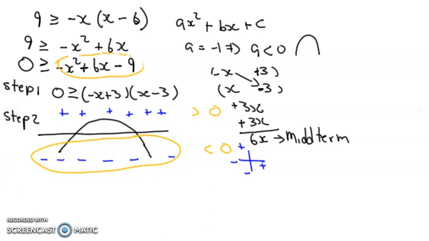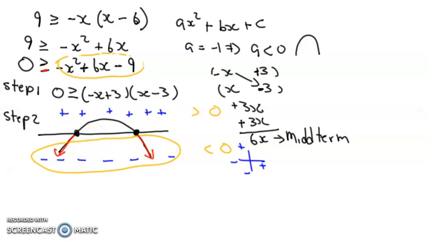Now, a part of this graph that lies at the bottom where it's negative is this one and this one. We are not interested in this part because it lies on the positive side, and the question clearly states that it wants the x values where the whole graph is less than or equal to 0. And of course we have to account for this equality sign here. Because of that, we have to put these solid circles here, to show that we include these values as well.